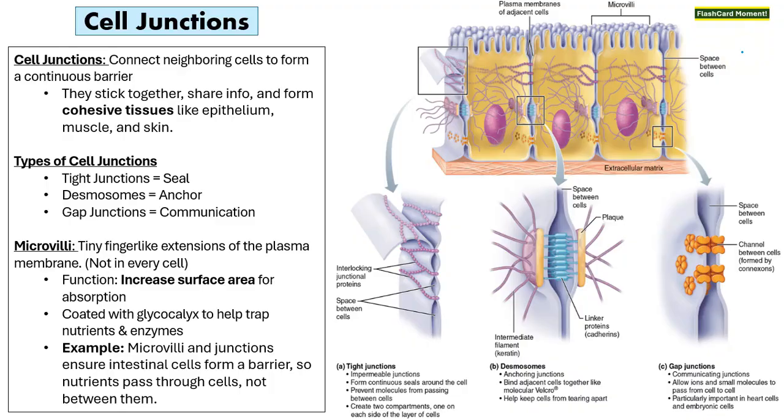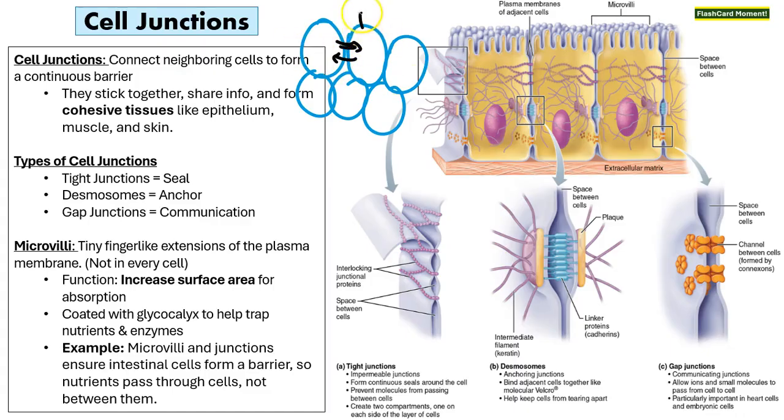All right, so cell junctions, why are they so important? Because remember, we can learn all about the cell and the plasma membrane. We need to know how cells can come together to form tissues. How do they do that? Through cell junctions. So it's almost like you're taking a cell and connecting it to another cell, after another cell, another cell. And guess what? You can form tissues like muscle, skin, et cetera, et cetera. And they stick together. And if they're sticking together, guess what? They can communicate. So you can have stuff going in between this cell, going into this one.